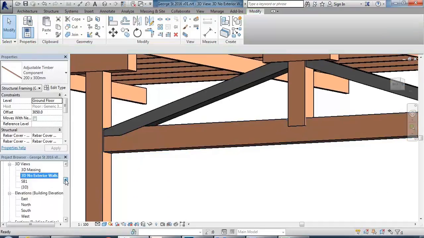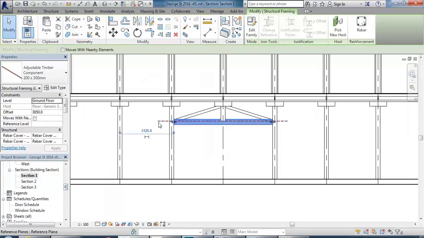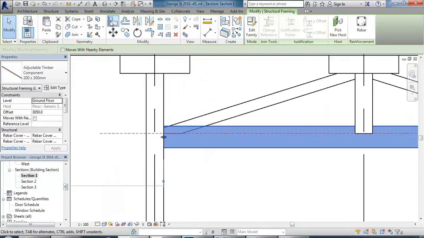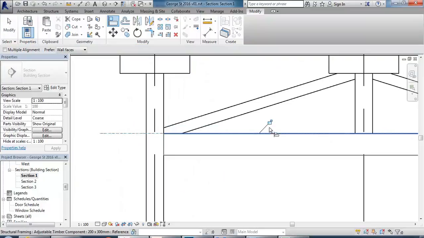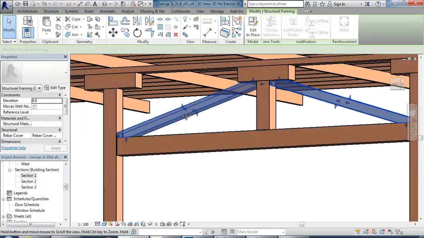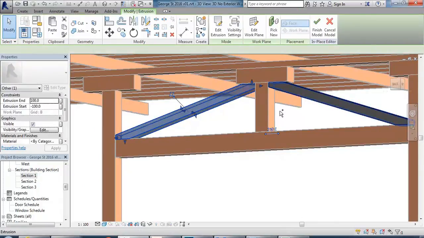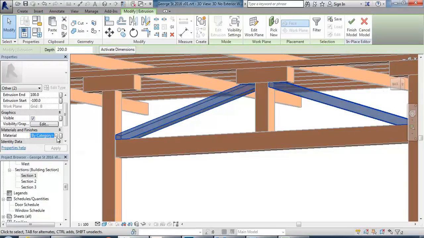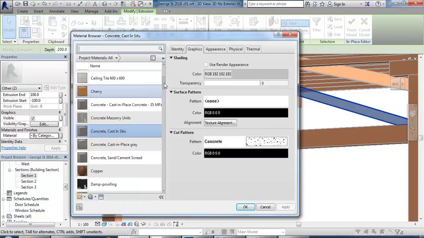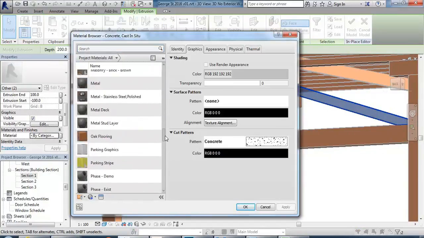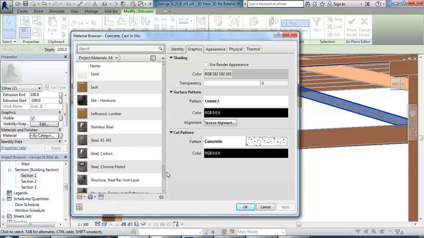And maybe I'll just go and move that down with the align tool. And so again, back to the jutting pieces. To set the material there, have to go to edit and place, select those two, and then find my wood material.